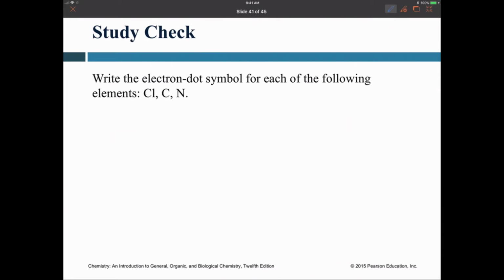So I'll do argon. I'll do the symbol for argon. So argon has 8 valence electrons. I'll just call it VE, okay? Valence electrons. Argon's a little tougher than the ones you have to do here. So argon, 8 valence. So I'm going to start at the north side. North, south, east, and west. Okay? So those are only 4 of my 8.